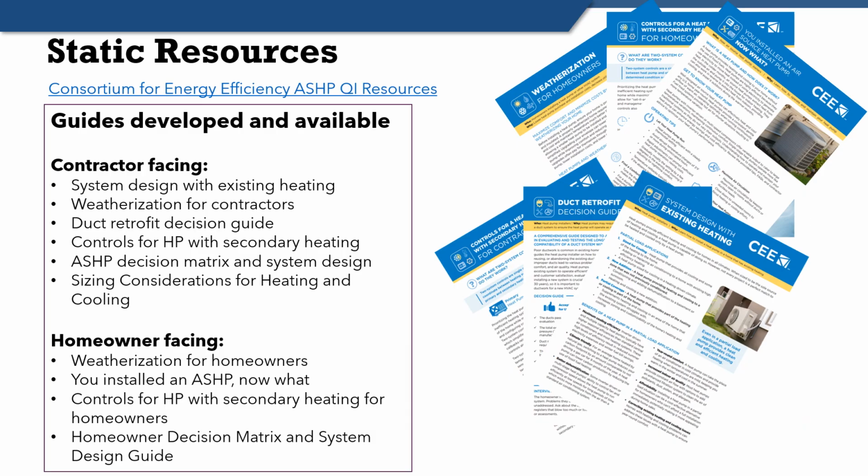Now, some more resources. I mentioned several times having conversations with the homeowners, and I know that for some contractors, it just gives you the heebie-jeebies to hear somebody say that, right? You just say, oh, that's my least favorite part of the job, Dan. Check out these resources from the Consortium for Energy Efficiency. 6 of them are contractor-facing, 4 of them are homeowner-facing. These are a great set of resources.